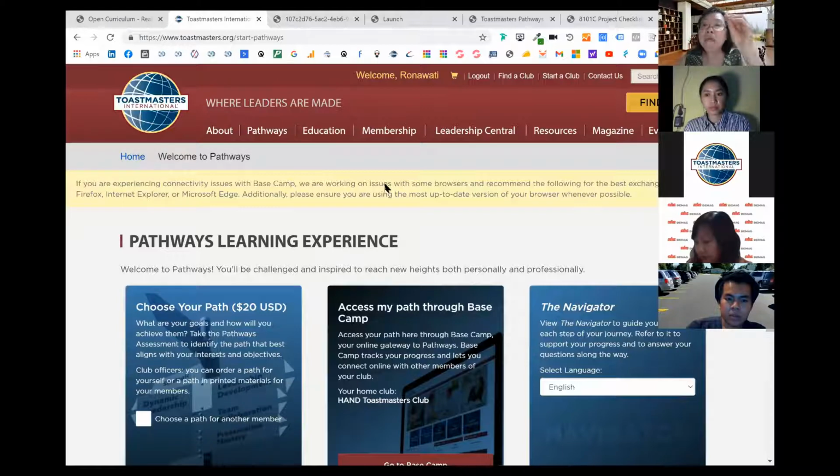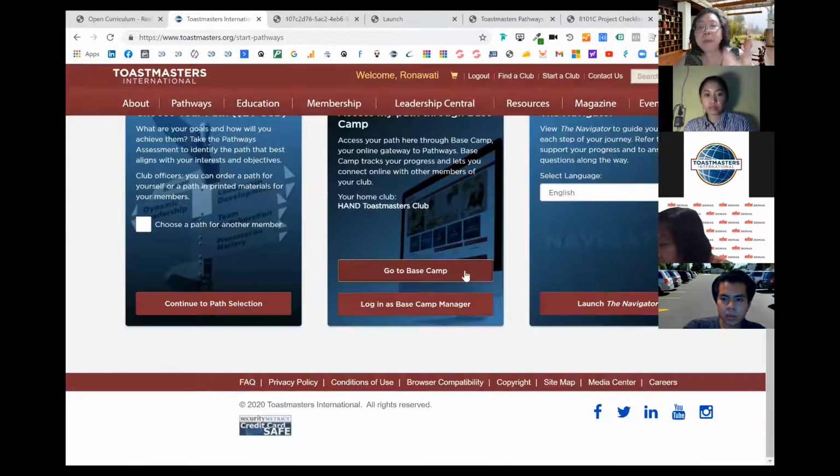But once you finish one level, you need to inform the VPE that you have completed and ask them to approve it. And it has to show mark complete, because otherwise, if you tell them to approve and it's still not marked complete, your VPE cannot approve it, because it happens so many times. So for me, let's go to Basecamp.